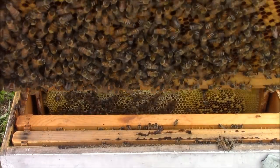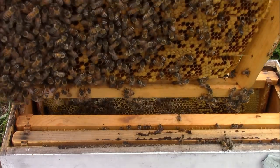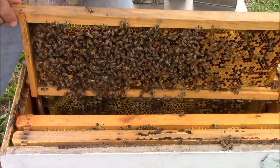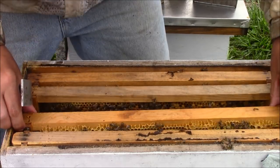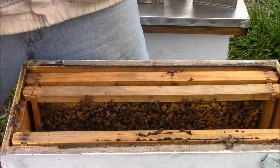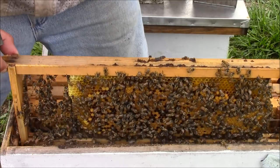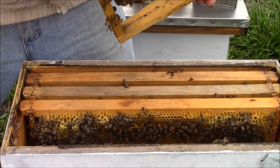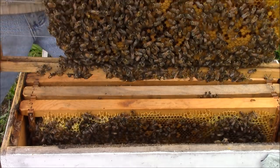I am looking for signs of K-wing or external mites on the bees, but right now they all look healthy. Didn't see the queen. It is starting to thunder, so I gotta kinda hurry here. We have a queen cup. Nice frame of brood. I'm not finding the queen, so I gotta keep on continuing. I don't want to delay too much more time. I don't need to see her. I'd like to see her, but I definitely know she's there.